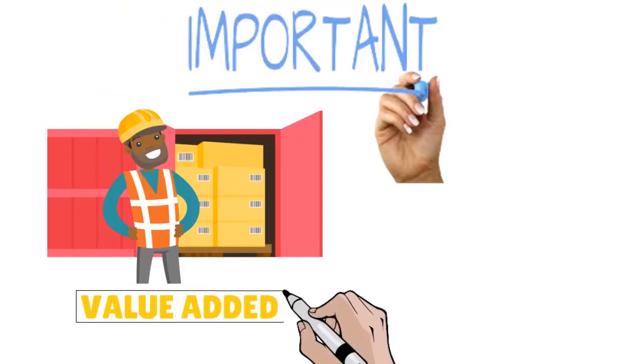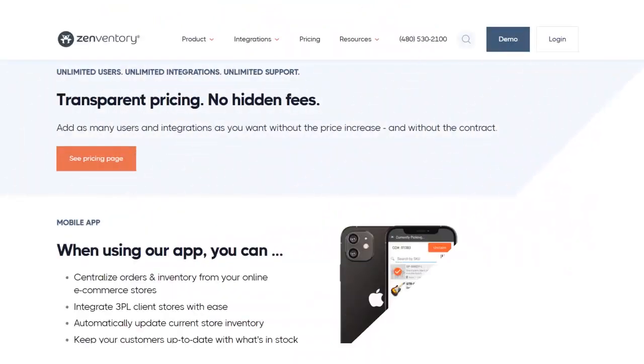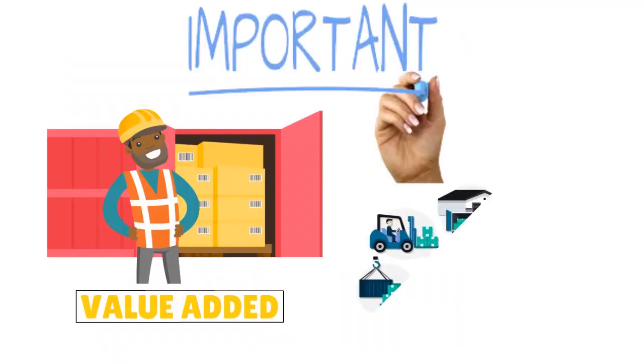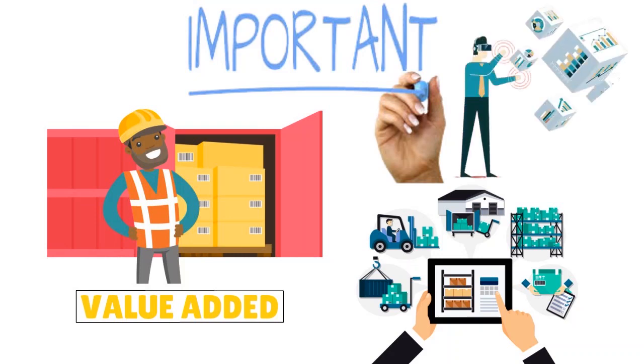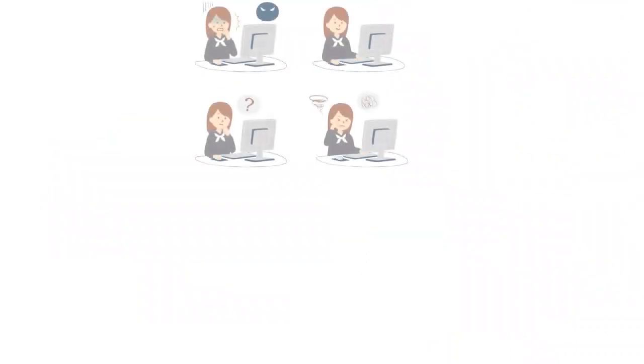Let's talk about the value added here. So when we think about Zenventory, you have to think about a few things that really help you beef up your warehouse management. Basically think about Zenventory as a comprehensive suite of tools and capabilities that revolves around not just warehouse management, but also what? Inventory tracking, so real-time inventory tracking, order management, supplier management, and reporting and analytics. And the cool thing is that this software also supports industry-specific features and integrates with several other software and add-ons. The integration with add-ons happens through Zapier. And as a user, you can also opt for different versions of Zenventory to suit your specific needs. It's all about what's important to you.